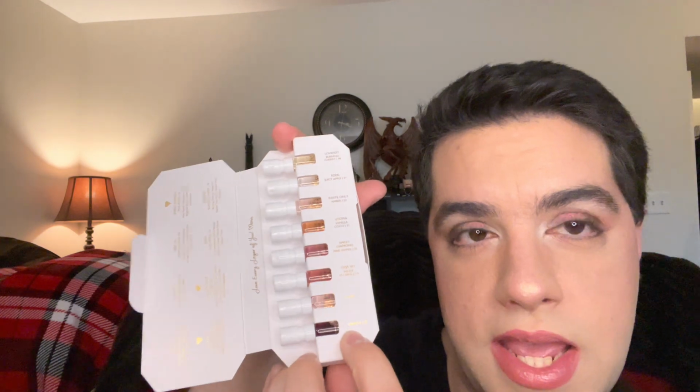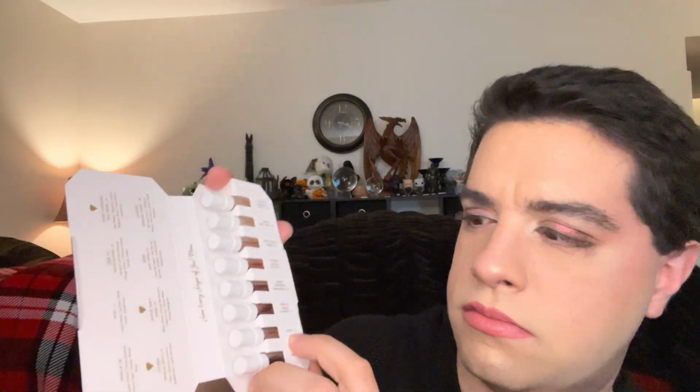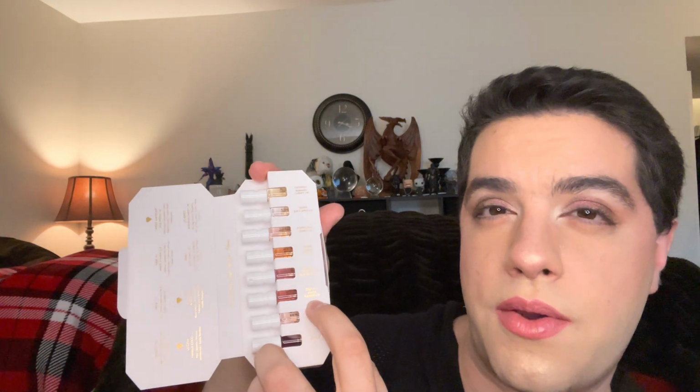Super cute, super nice. It has Vanilla 28, Musk 12, Deja Vu White Flower, Sweet Diamond Pink Pepper. I want to try that one. That one sounded good. I was reading the notes online. Utopia Vanilla Cocoa, Invite Only Amber, Eden Juicy Apple, which was another one that I really wanted to try, because I'm thinking of maybe getting a bigger size for someone for Christmas. Love Fest Burning Cherry, that's another one that I really wanted to try. Maybe I'll like it for me, maybe I'll like it to give as a gift. But super glad that I got this, because I'm going to be trying those.